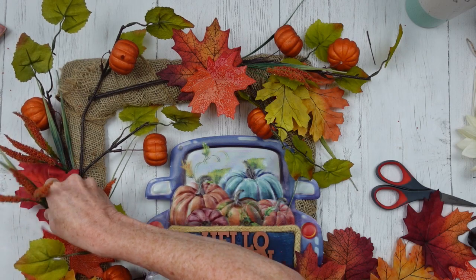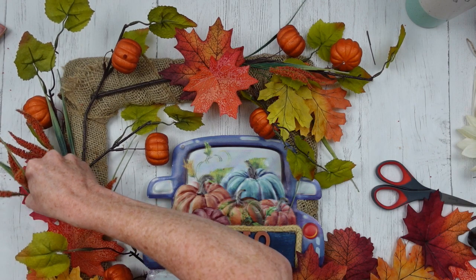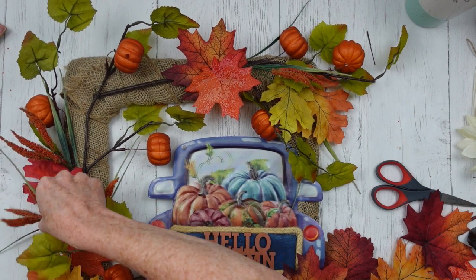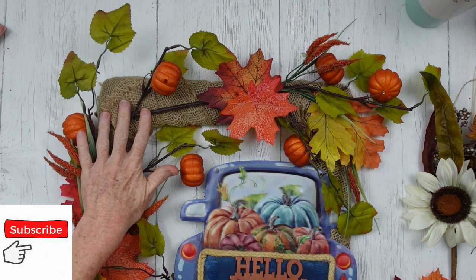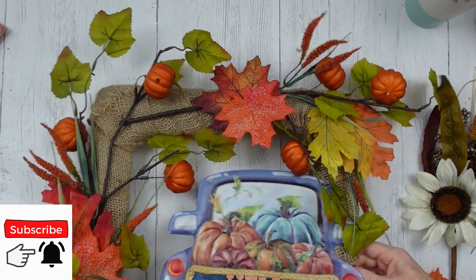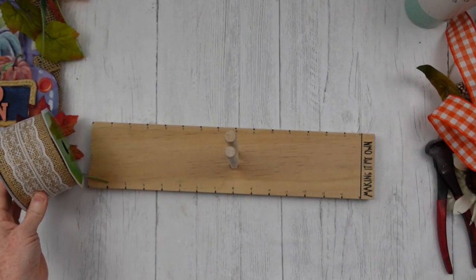And then as I lay my leaves down, I try to give some variety in color so that I don't have the same colors right next to each other. It gives your eyes a little something to dance off of. Your eye keeps moving. It adds interest, so that's what we like.